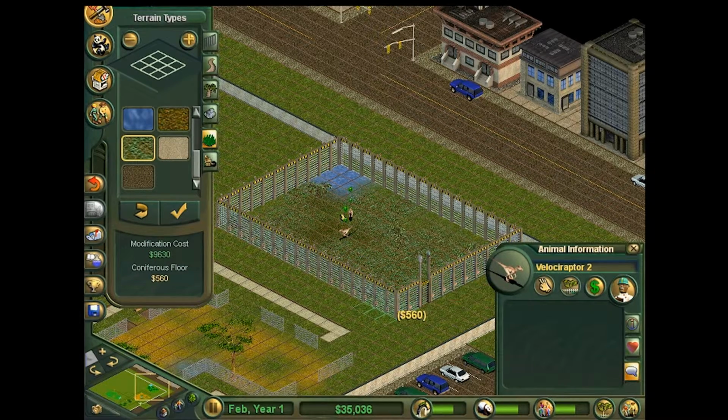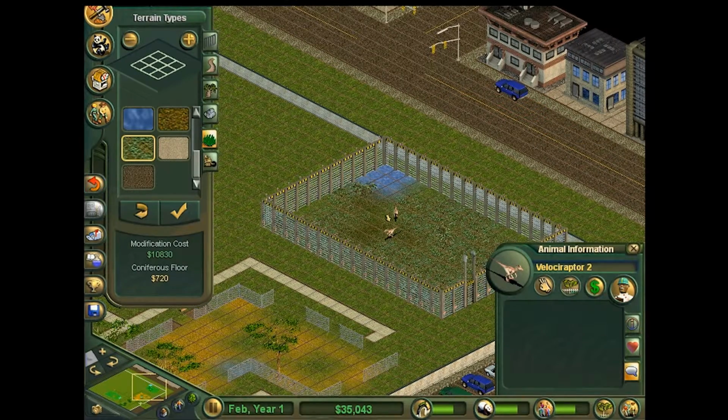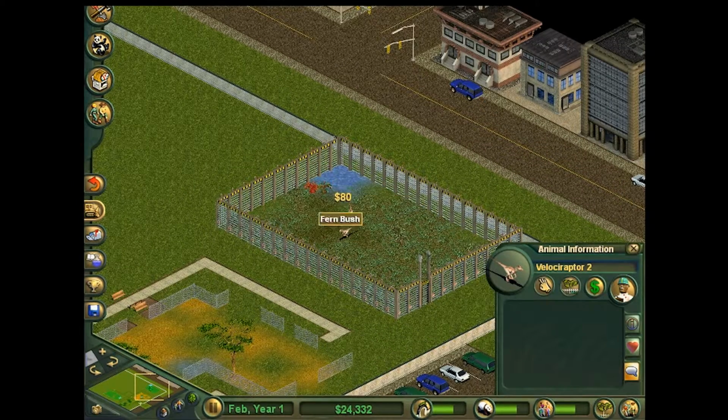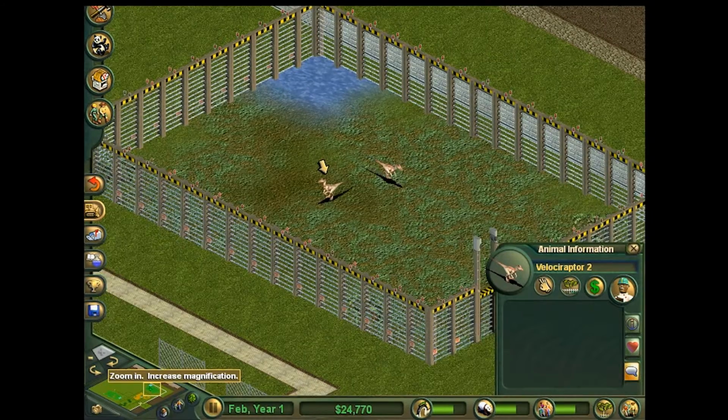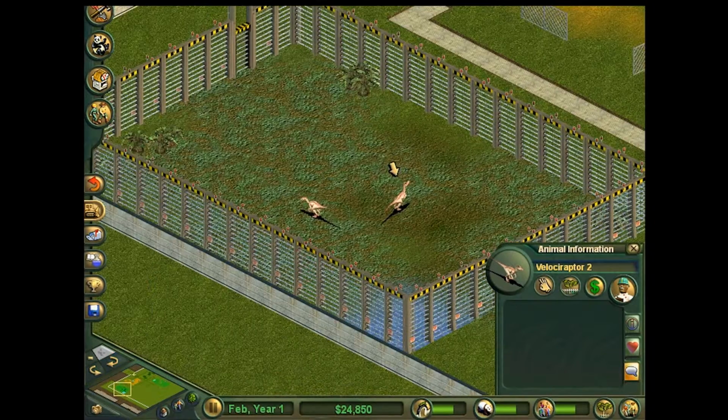Okay, they like this grass a lot. Actually, too much probably. Does not like the fern bush. Okay, well, we'll get rid of that, I guess. Since you don't like it. Because apparently that's not your thing. There is actually a lot of fern bushes in here. I probably placed the wrong animal. That's okay. That's alright, this isn't my deal. There's a lot of them. Wow.